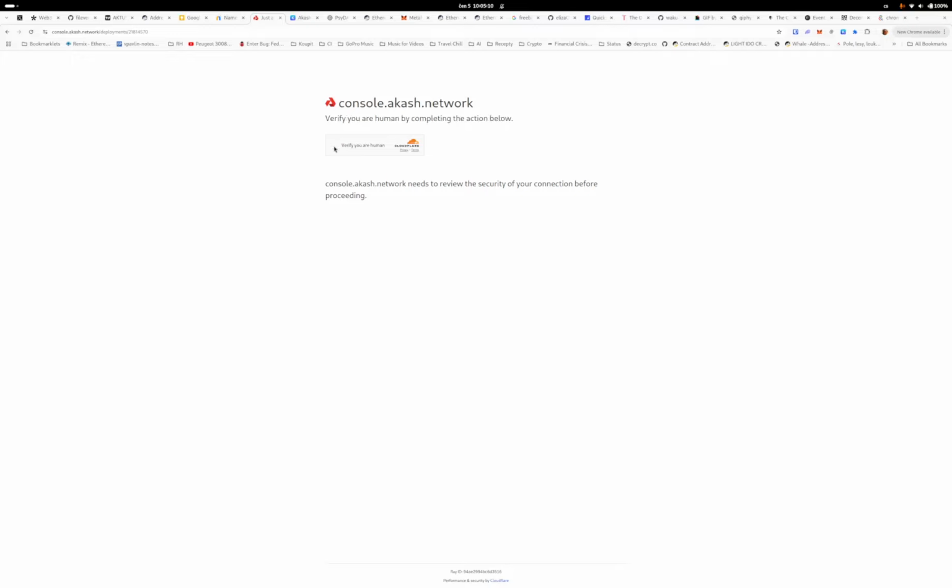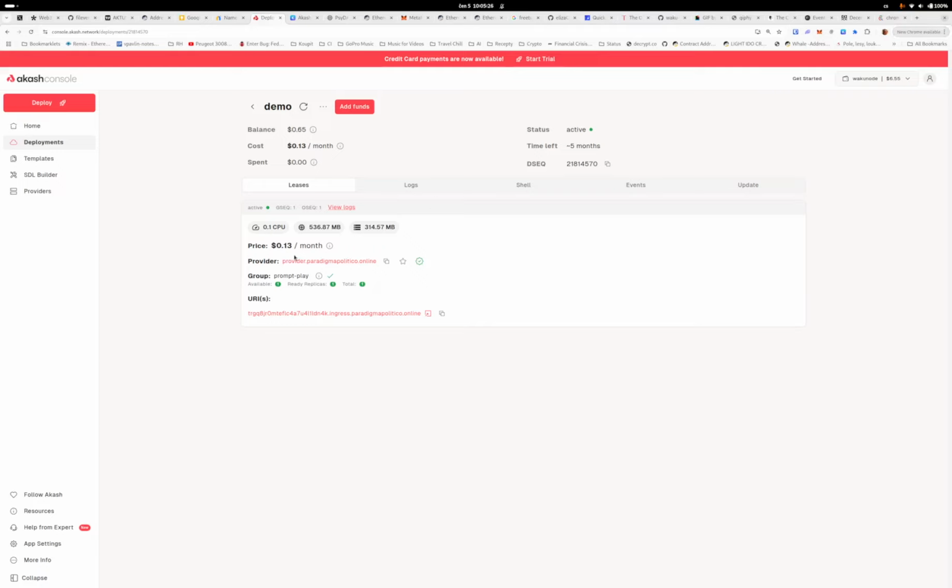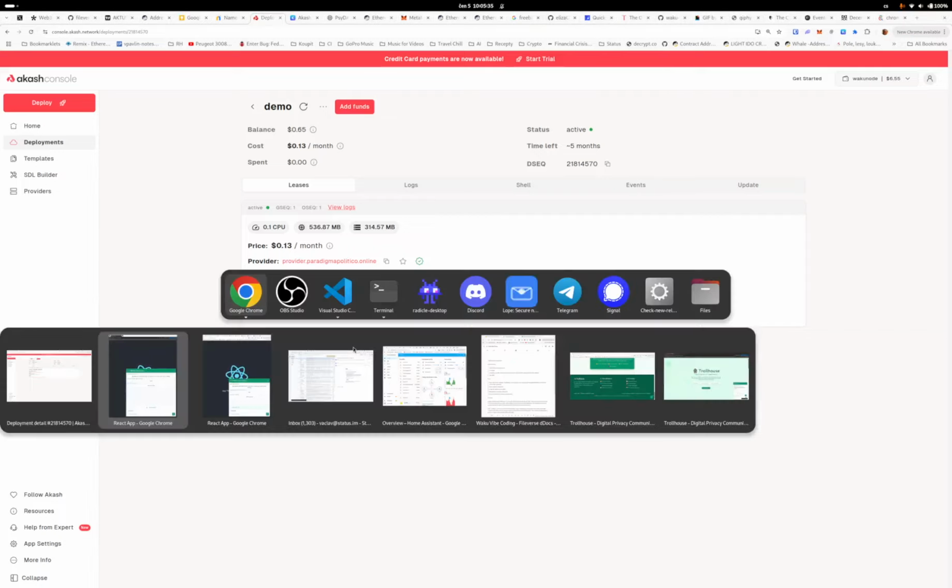It allows you to use cloud compute permissionlessly. There is a lot of GPUs in Akash, and it's all decentralized, blockchain-based super cloud, as they call it. So I already have this deployment, so I'm just gonna update it. I'm not gonna create a new one, and then on this URL we will hopefully see our app.